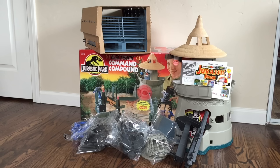There you have it — that was our unboxing of the Kenner Jurassic Park Electronic Command Compound Playset from 1993. As you can see, I have a lot of work to do in getting the command compound fully assembled and ready to welcome dinosaurs and visitors through its gates. I'm quite excited about this prospect 23 years later. It's especially cool to finally have my very own JP command compound — this is going to be absolutely amazing. It's bringing back memories of being an eight-year-old kid playing with Jurassic Park dinosaurs. I intend to photograph every single piece to catalog what everything looked like before it was assembled.